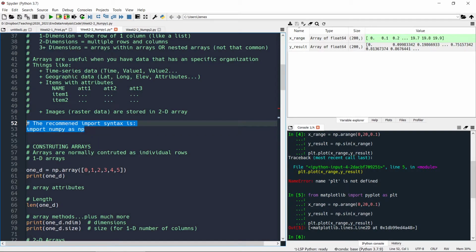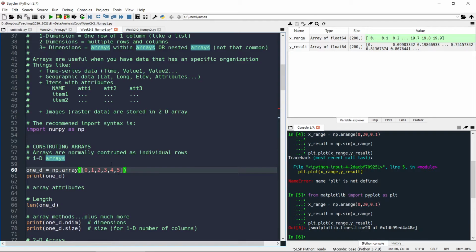So, like I just talked about, the recommended way to import NumPy is with import numpy as np. That's the way the NumPy documentation will always do it. So whenever you see np in the NumPy documentation, it's referring to its core library. So the way that we construct arrays, you can construct arrays by hand. We'll talk next week about importing data directly into an array, or more specifically into pandas data frames generally, which are like more advanced arrays. But we can build these arrays up by hand.